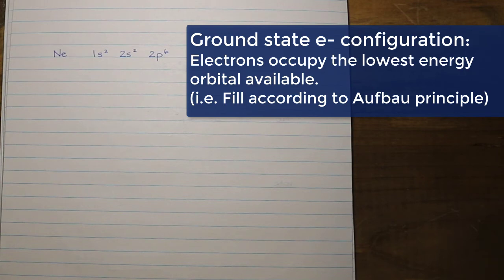Now, if one of these electrons is excited, it's going to absorb a certain wavelength of energy, a certain amount of energy. We refer to this energy as a quantum. When it absorbs this quantum of energy, this packet of a specific amount of energy, it moves up to a higher energy orbital. We say that it jumps. In actuality, it doesn't jump or move anywhere because there's no transition between orbitals. It just changes its probability distribution. Another way to say it is that the orbital would change its shape.